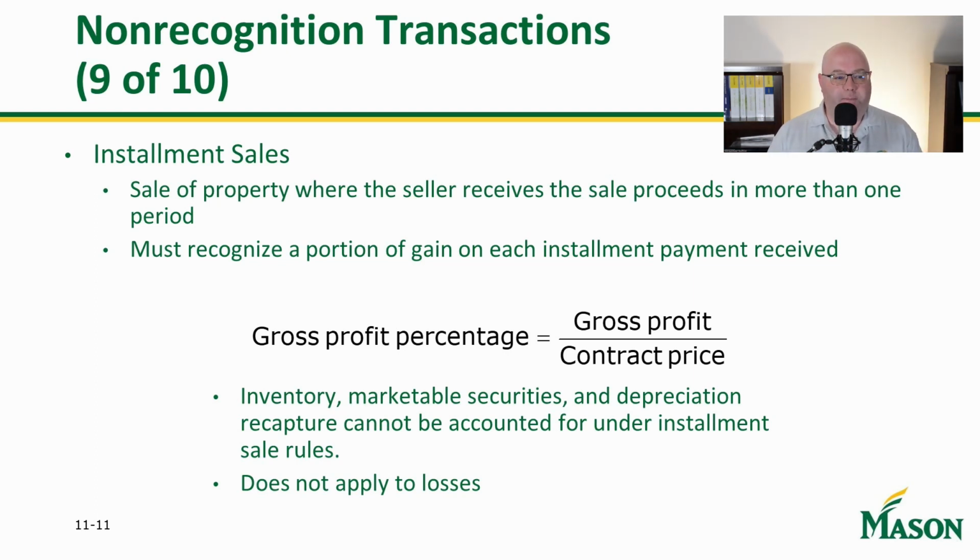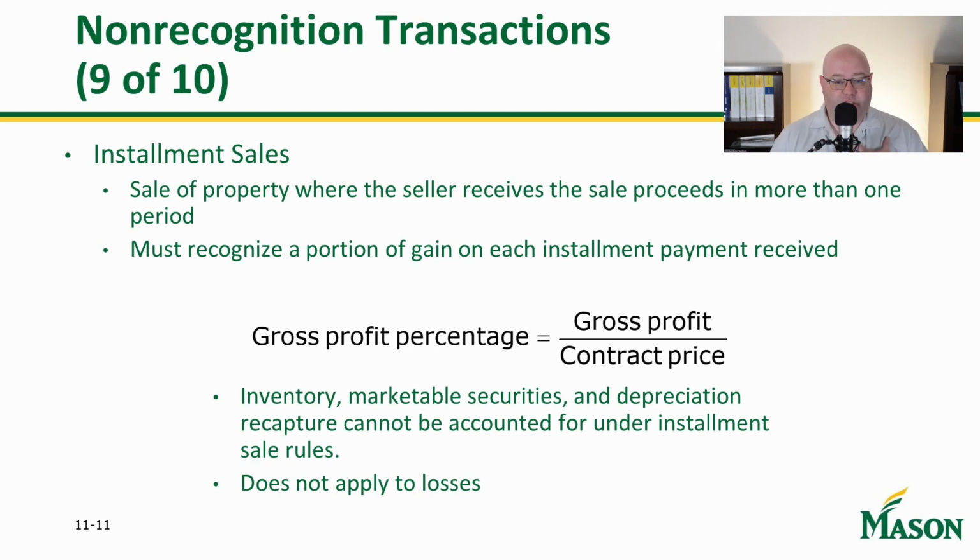So say, for example, I have a piece of land and I'm going to sell it to a person for $1 million. They don't have $1 million, but they make money and they say, we'll pay you $100,000 a year for your land. The land that I sold, I bought for $700,000. So if I had sold this land for cash, $1 million, I'd have a gain of $300,000. Sold it for $1 million, bought it originally for $700,000, gain is $300,000.